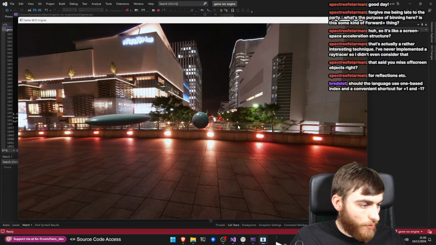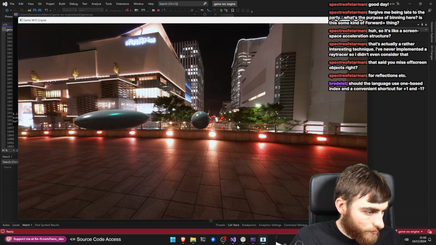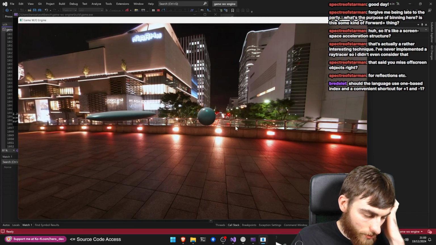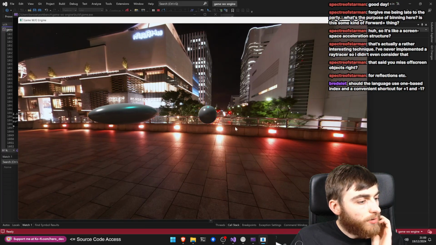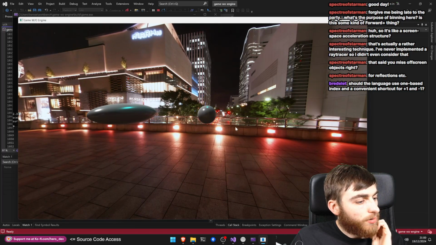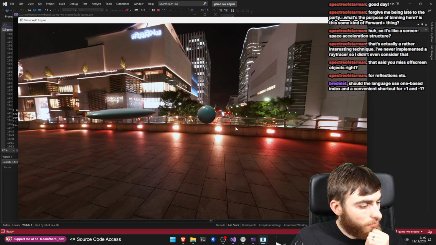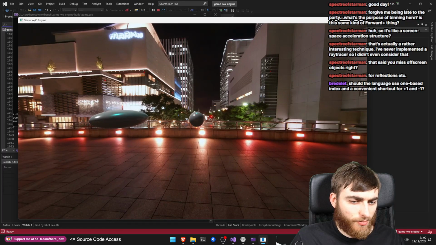Should the language be 1 based? A convenient shortcut for the +1. So if it's 1 based, does it mean you don't have to do a +1?